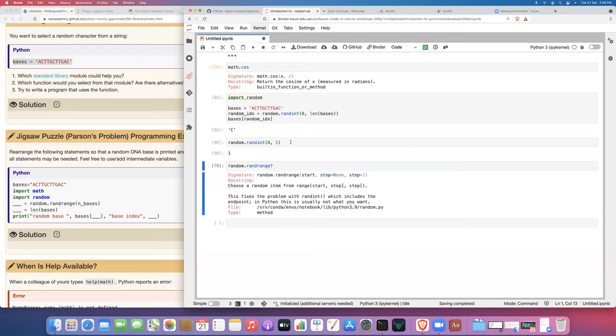Okay, so here, remember when we talked about slicing and we said that slicing and indexing in Python goes from the start up to but not including the stop? Well, here, rand int includes the stop. So this code, 0 and 1, will give you randomly either 0 or 1, obviously including 1. So if we execute this code a bunch of times, we get 0 and 1. But usually, when we're solving this problem, we only ever want the random numbers to be either 0, 1, 2, 3, 4, 5, 6, 7, 8, 9, or 10.